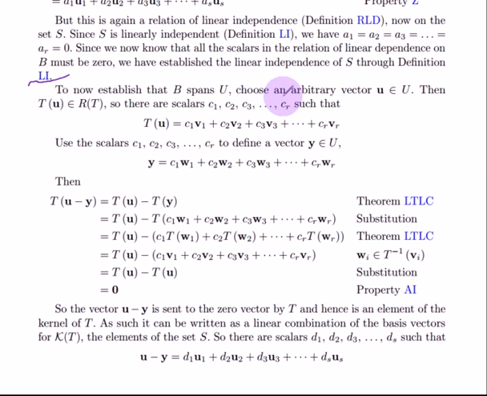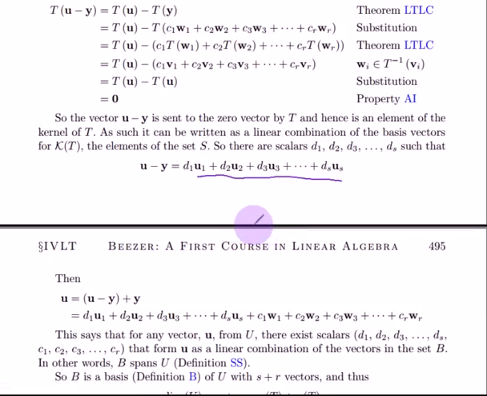The second part says, okay, now if I take any arbitrary vector in the domain, can I write it as a combination of w's plus u's? And what you do basically is find a vector y that's a combination of w's that has the same transformation value, and then the difference between that vector y and the original vector must be in the kernel, which means it's spanned by the u's. That's kind of sketchy, but you can read through the details of the proof.